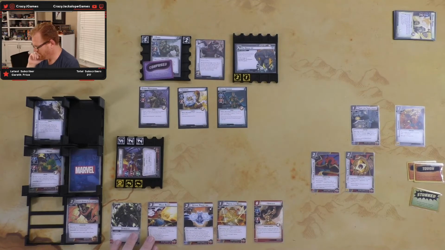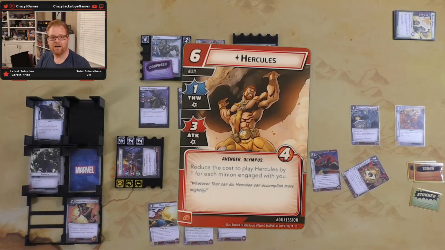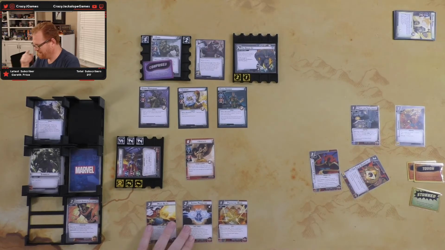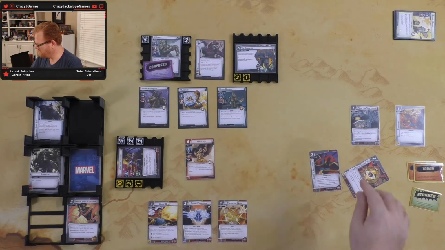So I think Hercules is going to come out and he's going to cost us 3. So there's 1, 2, 3 to get Hercules out because we reduce the cost to play Hercules by 1 for each minion. So there we go. All right. Hercules has got some serious beatdown power going on. So do we have Hercules take out Shocker or the Hydra Mercenary? I think we're going to end up going back over to Doctor Strange.